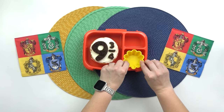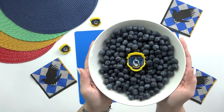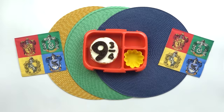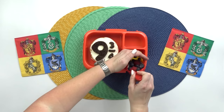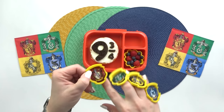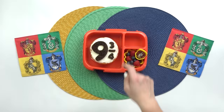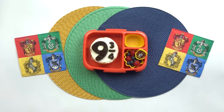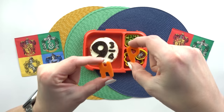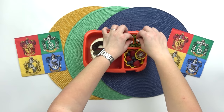Now that I have the main course done, I can move on to the rest of the lunch. For the fruit today, I'm adding a combination of blueberries and raspberries, and then to add even more Harry Potter flair, I also have some really cute cupcake rings — one for each Hogwarts house. In the back section, I'm filling up with edamame, since that bright green color definitely represents the House of Slytherin. And I'm topping the edamame with a few pieces of carrot that I've cut out into an H and a P, symbolizing Harry Potter.